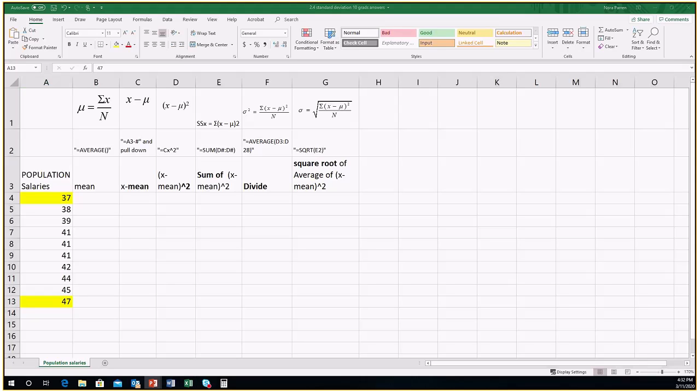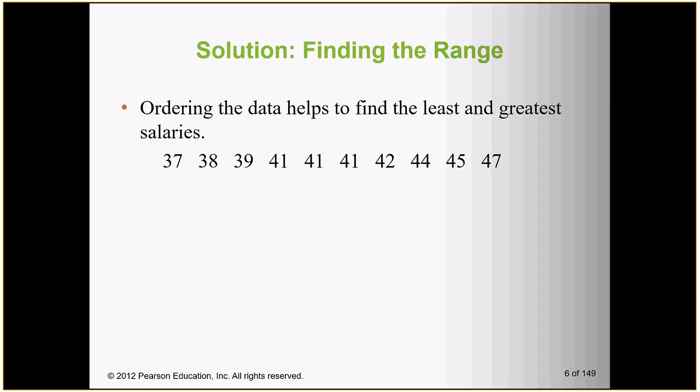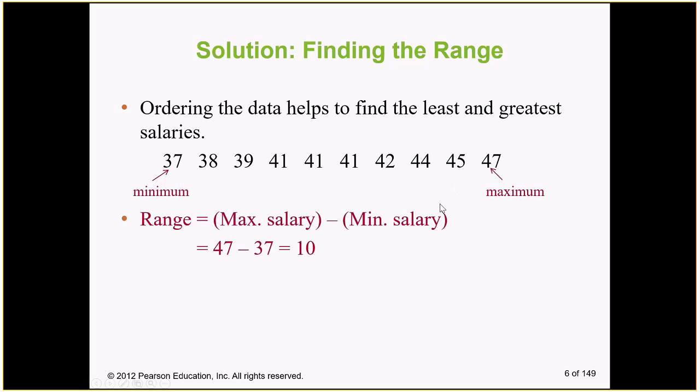So I'm now going to bring the slides back up if I can. So from current slide, there we go. So putting it in order makes it easier. Now we can see the 37 and the 47 much more clearly. So there's the 37, 47, and the range is just the max minus the min. So 47 subtract 37 is 10, which means that the actual range, remembering that this is sort of shorthand, so the starting salary is about a difference of 10,000 from the biggest to the lowest.